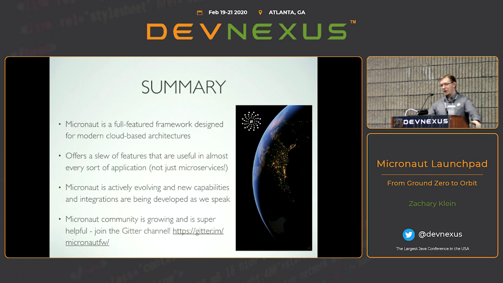So in summary, Micronaut is a full-featured framework. This is not just an edge case proof of concept thing. This is a framework that is very full-featured and has the capabilities to serve as a very robust option for microservices and for other kinds of applications. Not just microservices, as we were saying. And it's actively evolving. Micronaut 2.0 is in development, and every version has seen performance increases. 1.3.1 was an improvement over 1.2 and so forth. So we expect it to keep getting better.